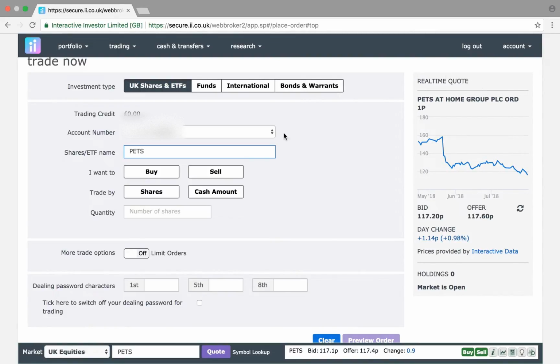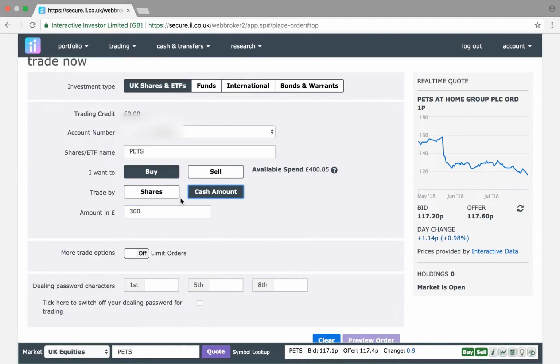You want to be buying the right stock, because it's a bit of a downer if you end up buying the wrong one. So yeah, we're going to be buying today. You can also do that with selling stocks, but we're buying today. And then you can choose between trading shares or cash amount. If you want to buy a particular number of shares, you'd click this and you'd buy, say, 300 shares. The bid price is here, so how much this is actually going to be costing you, and it's currently £1.17 or 117p for one share of this company. So 300 shares would cost about £317, or a little bit more than that, something like that.